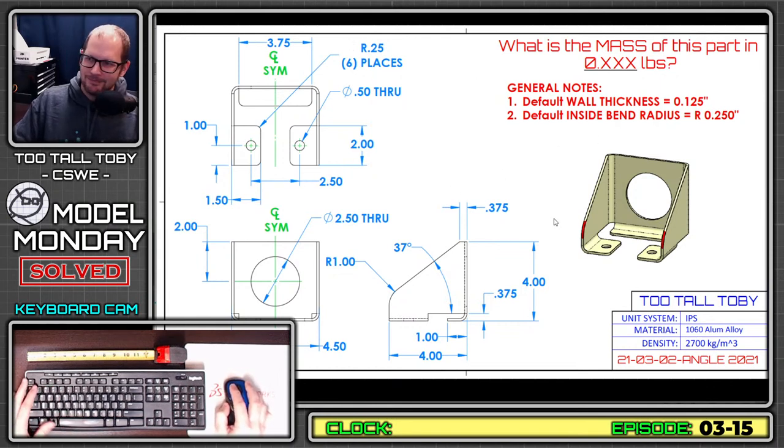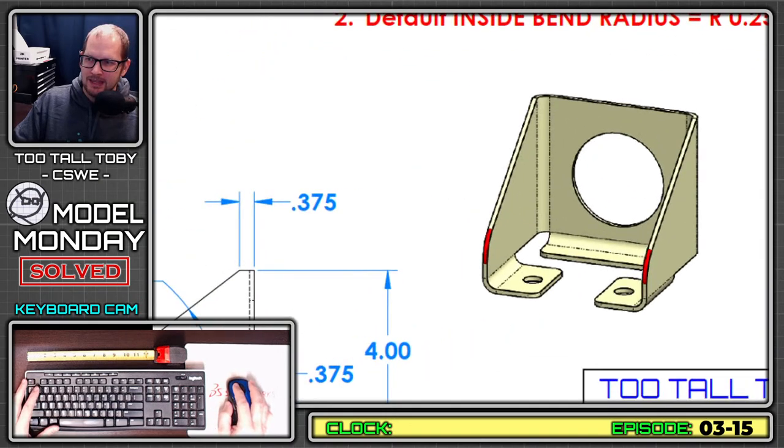All right, sorry guys, I'm just kind of talking to myself here. Sheet metal challenges. Where are we going to start with this thing? When it's sheet metal and you have the ability to make a bend in the first sketch, you should probably take advantage of that.